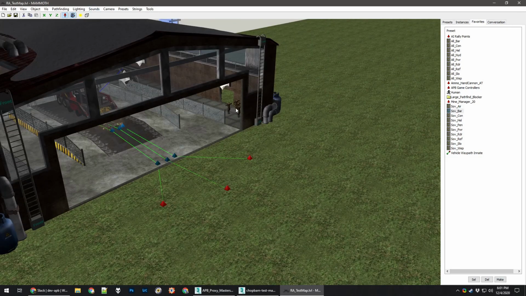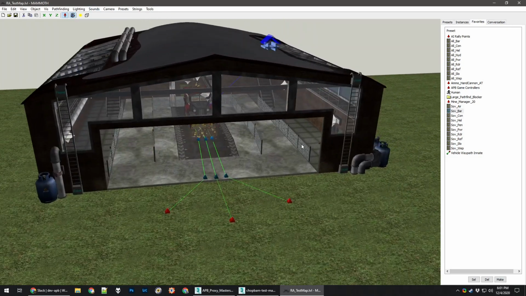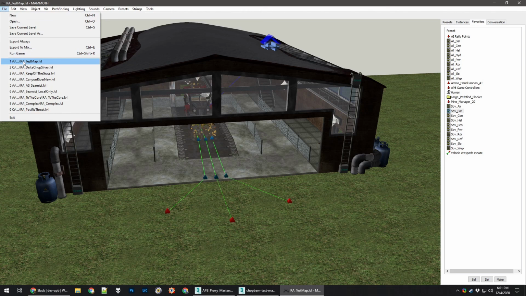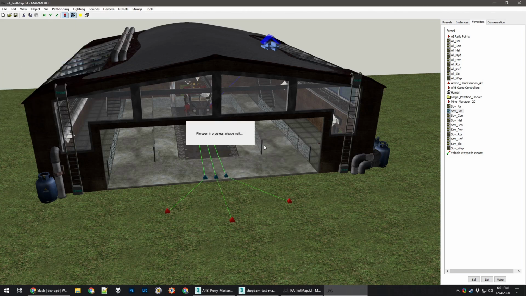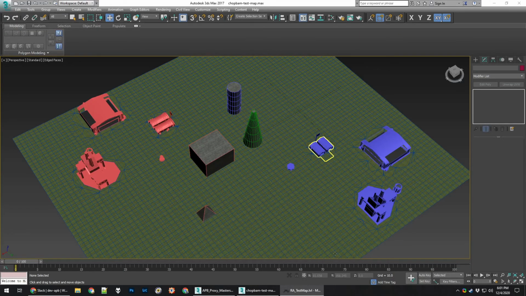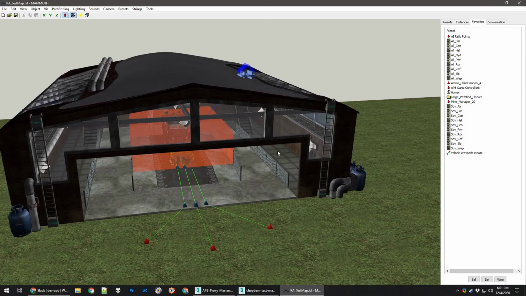Now we pretty much have things set up. I am going to reload the map and hit save, and it'll reload it, give us our proxy objects back. Here it is, we've got our zone back and everything.